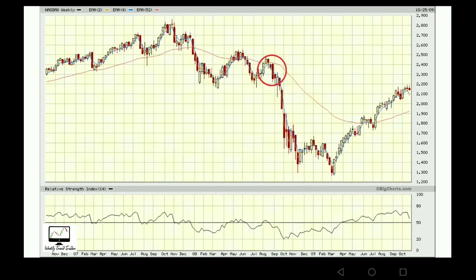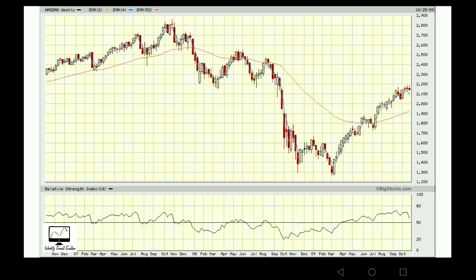There's the cross. We fall in September and the market begins to collapse, and it collapses all the way down to 1300 on the Nasdaq. Then we form a significant pattern there to tell us that the bear market's over. We look at October, and in March there's a double bottom at 1300. The falling is over and the market begins to recover.